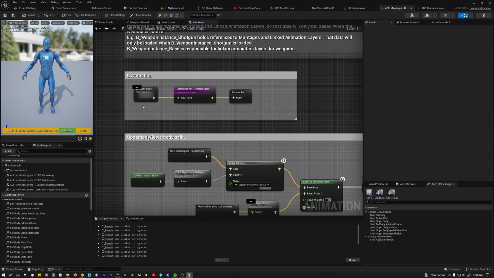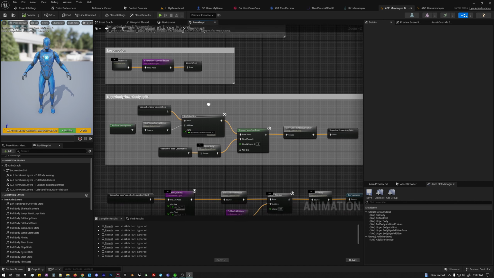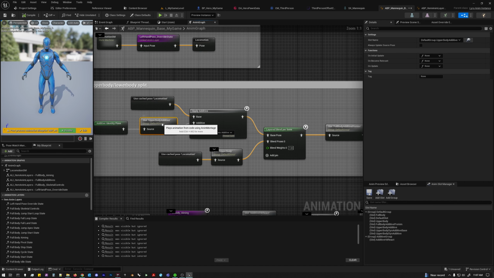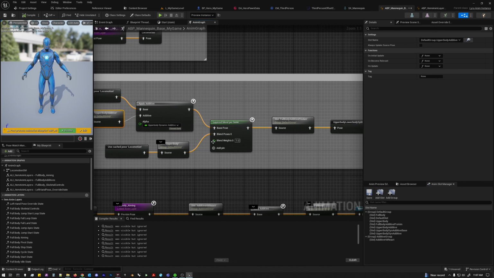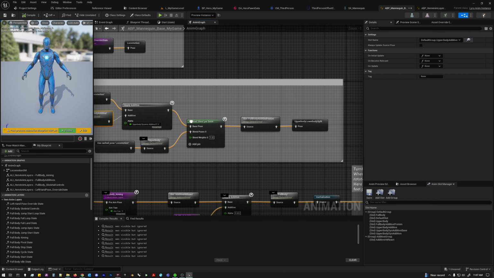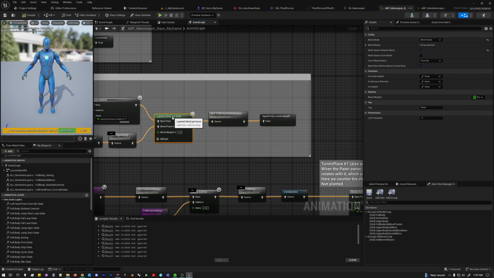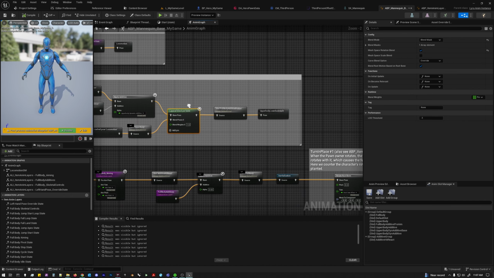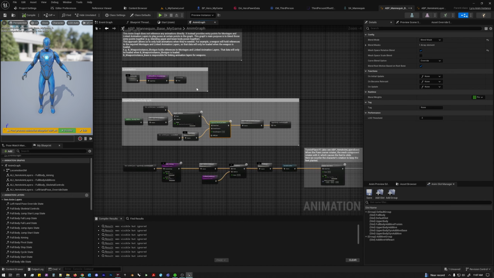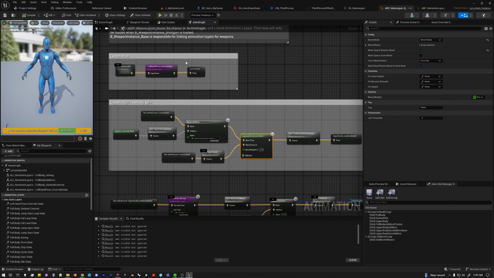So all of that complicated stuff that's happening in here is basically going into this cache pose, having additive upper body things applied to it, and then being basically blended together with the upper body stuff, which is its own thing, or can be separated and then blended together here. So as complicated as all of this is, it's still actually pretty simple when you think of it that way.